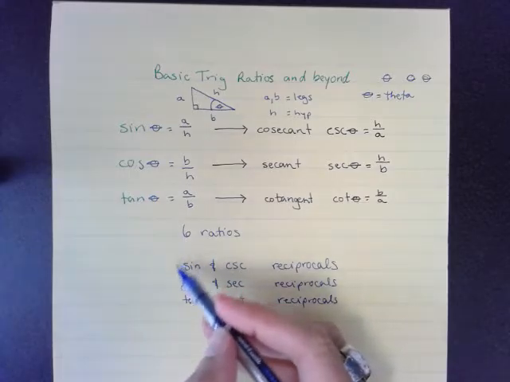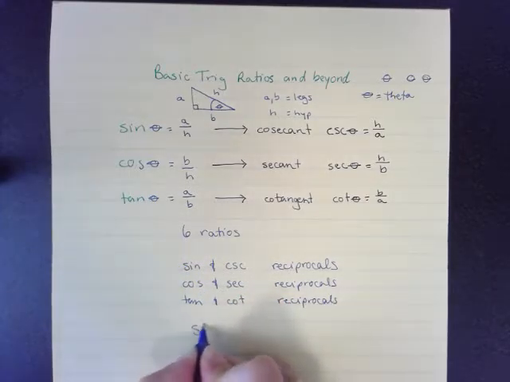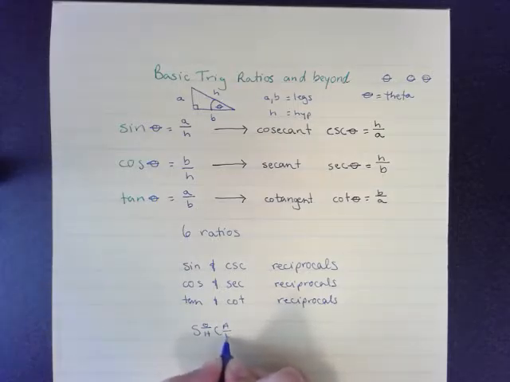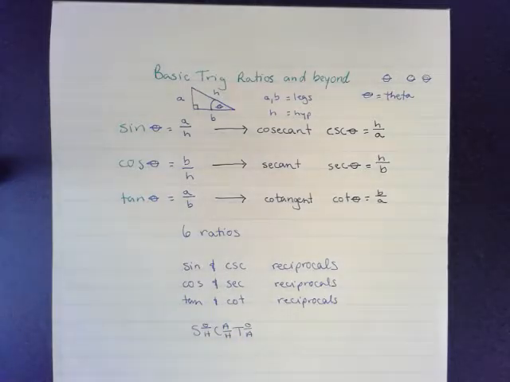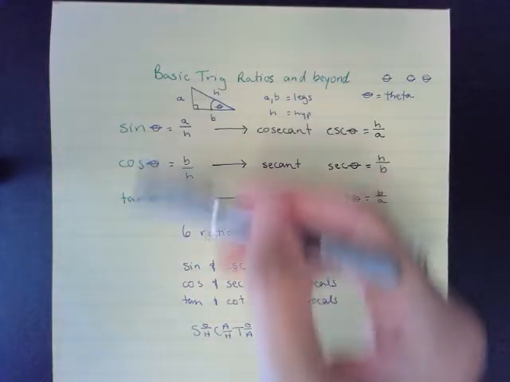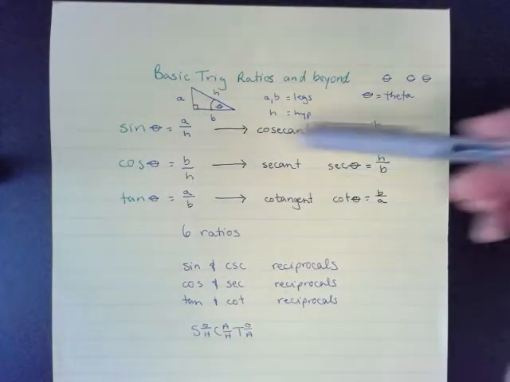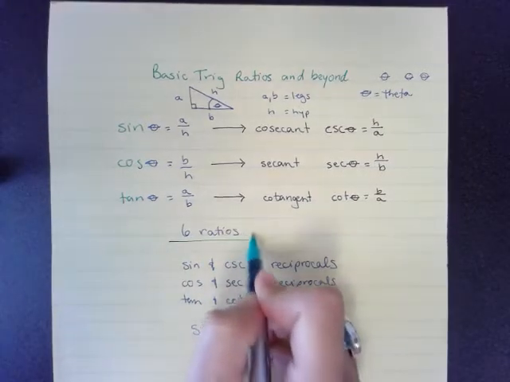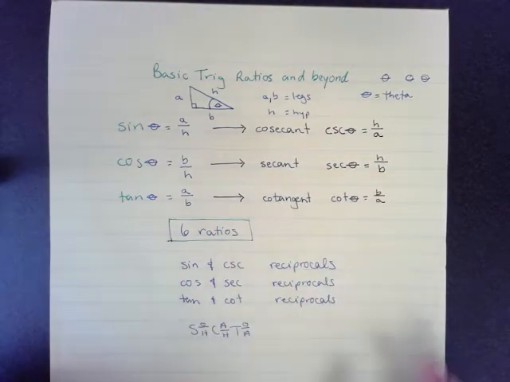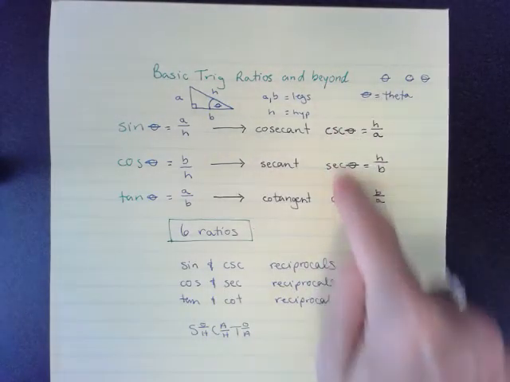So if you get confused, all you have to do is remember your SOH CAH TOA, and then you can use those to help you out. We're going to do some practice word problems, and we're going to do some practice problems that help you use all of these symbols. So once you get through understanding that there's simply 6 ratios instead of the 3 that we've been studying, study this up, and the work should be pretty much the same as when we did these, but we just have to practice these.